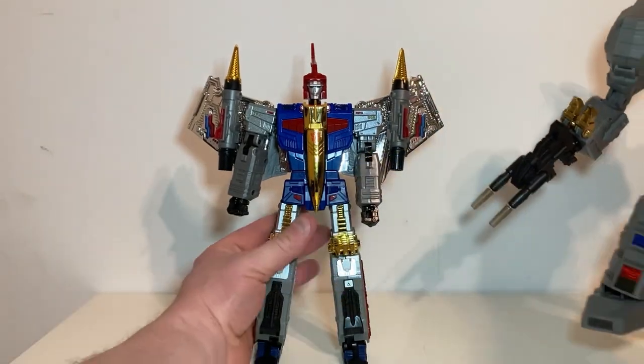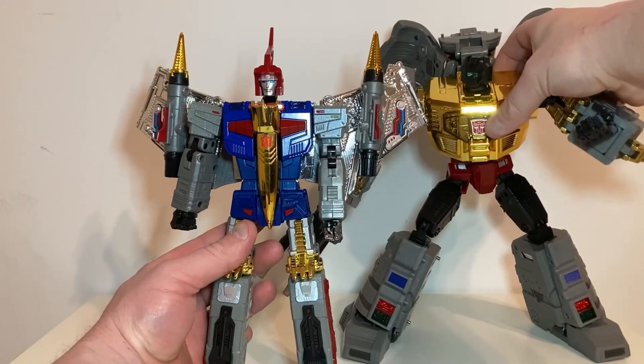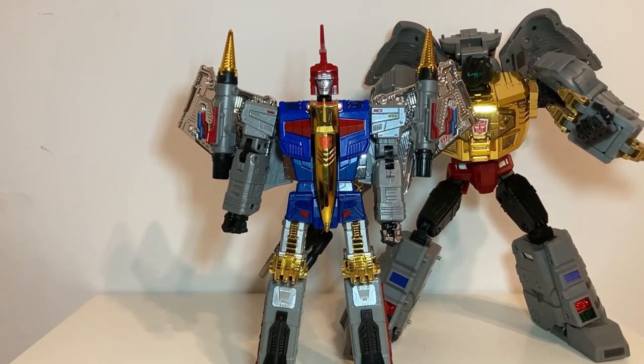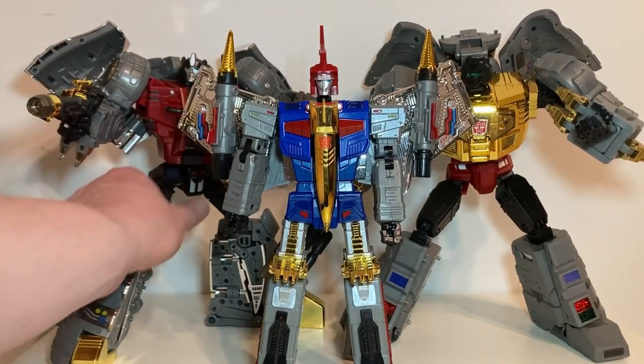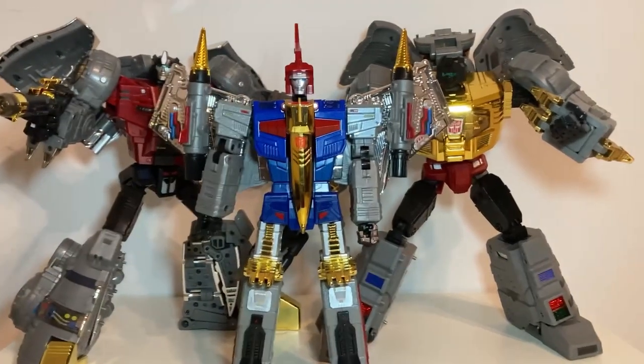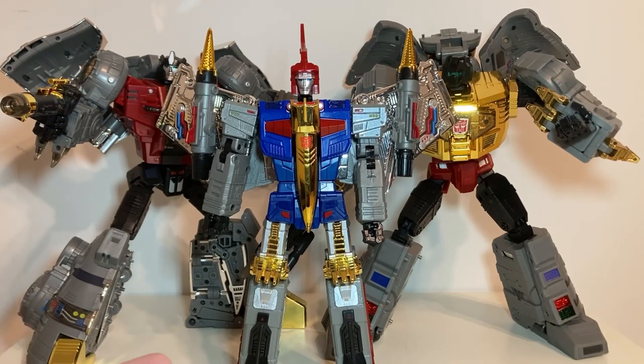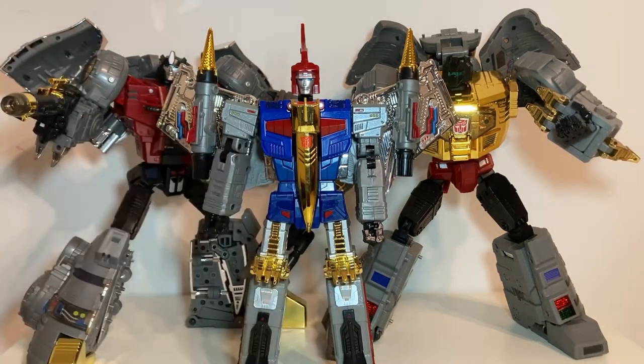with his Dinobot brethren. We'll get him in there with Grimlock, the leader, and then of course, oh man, these guys are too hard to handle. And then of course, yeah, he's got backup. Look at that, man. There may only be like three of them, but dude, these things look so badass together. I will say, for all the issues, and again, Swoop is by far the most issue-ridden one of them, once you see them all together like this, it's like, holy crap. That looks absolutely badass. And you can imagine how this looks on a shelf. Absolutely badass.